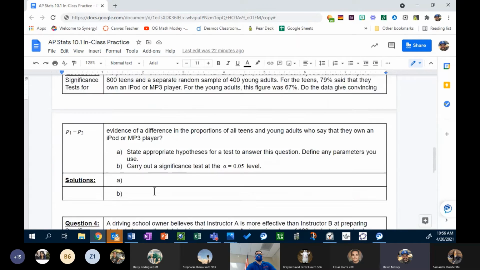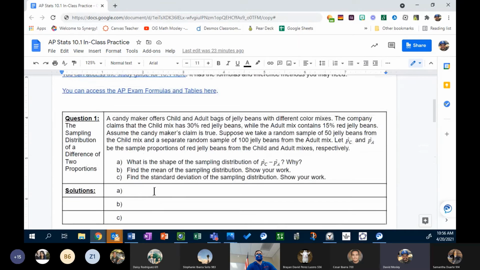All right, so there are multiple parts here. When you're writing your solutions or inputting your solutions, you can take pictures and put them in here, right? It's a Google document. You can do anything you've done previously with Google Documents. You can do that here, right?